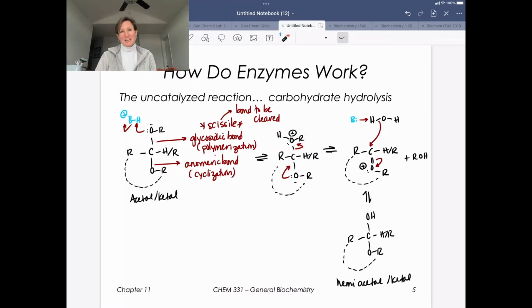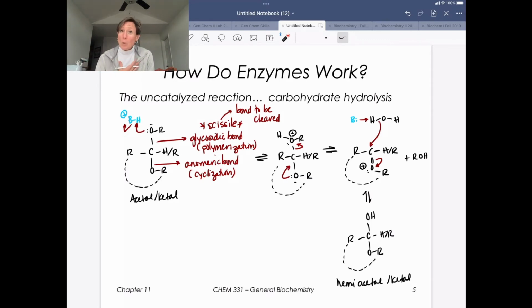Now, leaving groups don't tend to leave. We tend not to see carbocations in our biochemistry mechanisms, okay? It's going to be forced out by something nearby. So in this case, we're going to have that oxygen, the ring oxygen in our cyclic sugar. We're going to have formation of a pi bond here, and that's going to allow departure of that protonated leaving group, that good leaving group, okay? Second step now is we're going to have water come in here, nucleophilically attack that very electrophilic carbonyl carbon that's got a positive charge here on oxygen. We can return those electrons back to that oxygen, and now we get to our hemiacetal or hemiketal, depending on, again, whether we started with an aldose or a ketose sugar.